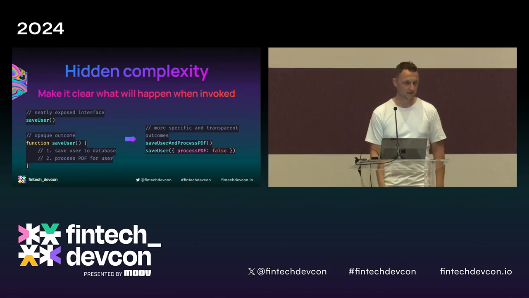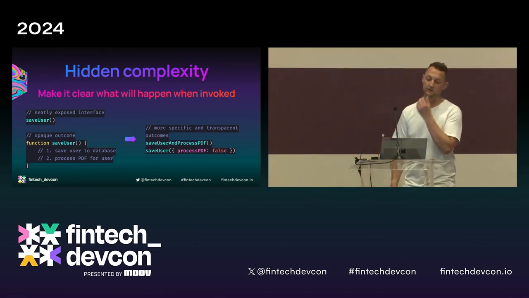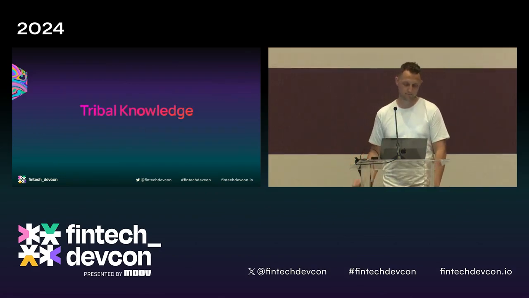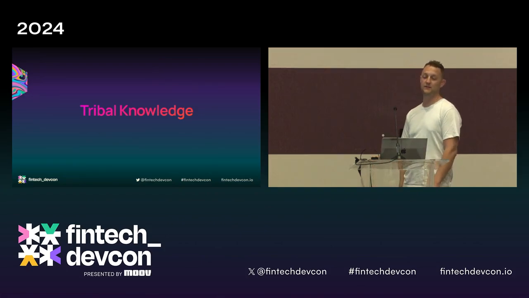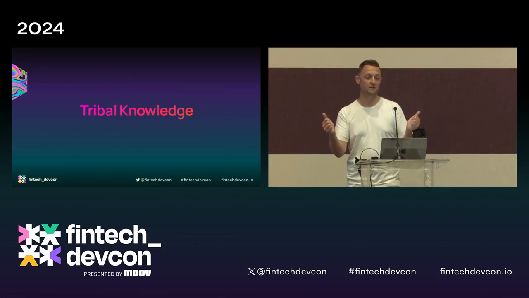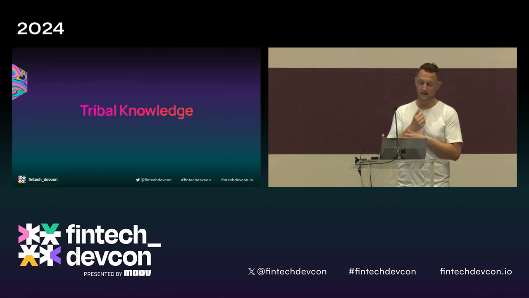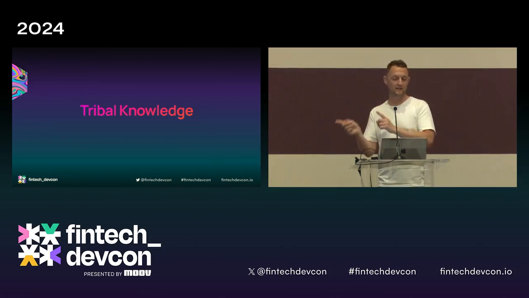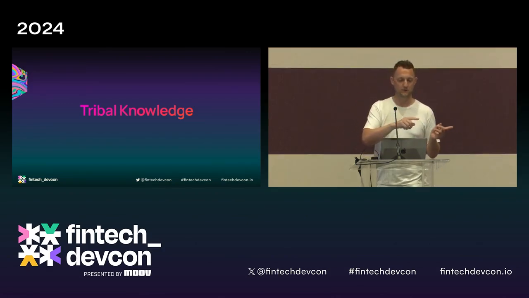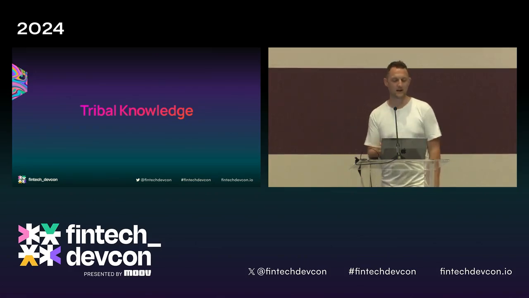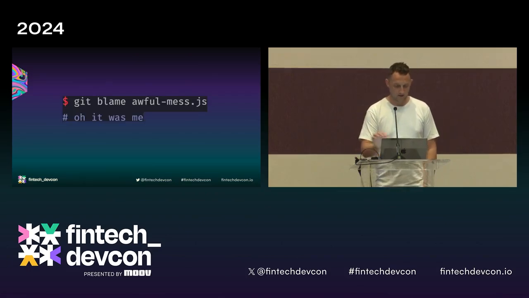Be obnoxiously explicit about what functionality will do. Lots of implicit magic is great if everything's working, but as soon as you need to peek behind that curtain, you have no idea what you're going to see, and it's scary. Any unwritten knowledge that is not widely known in a company is referred to as tribal knowledge. This can be fantastic for job security, because they can't get rid of you, but terrible for the team maintaining the application. I've now been on both sides of that, and I didn't realize how frustrating it was to deal with the person who had the tribal knowledge and not have that documented. When I had it, it was great, because they can't get rid of you.